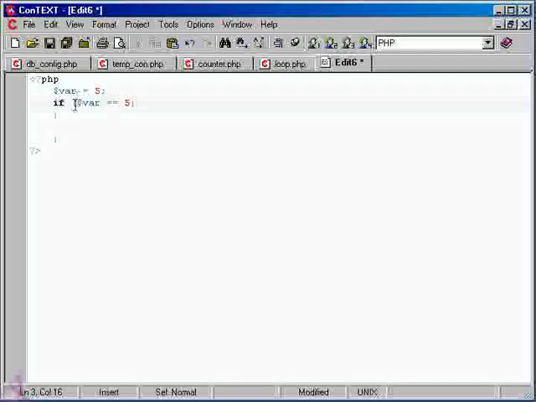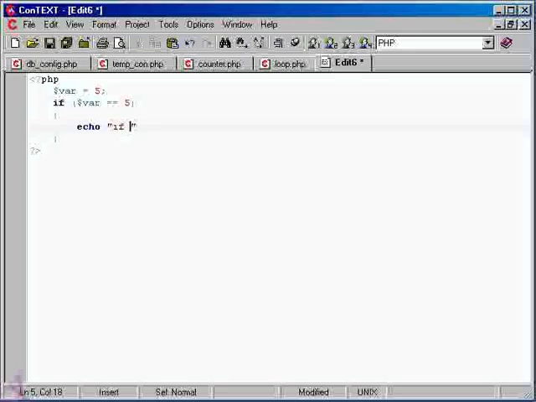Right, so we're testing an if. An if statement returns a true or false, kind of like a yes or no. And if it returns true, it runs any code you put inside these curly braces. All right, so can you prove that to us? Okay, let's echo something out, perhaps. Let's echo var is true.